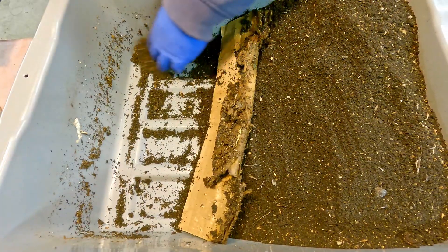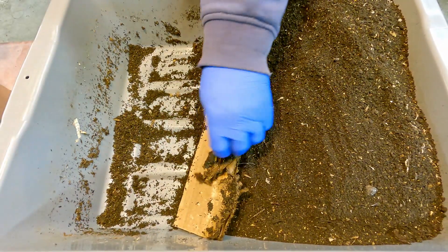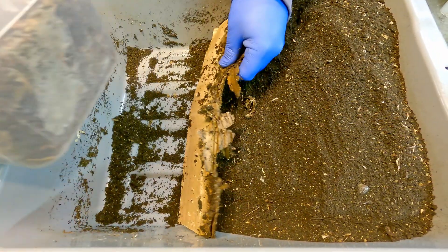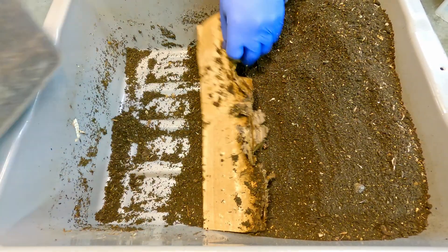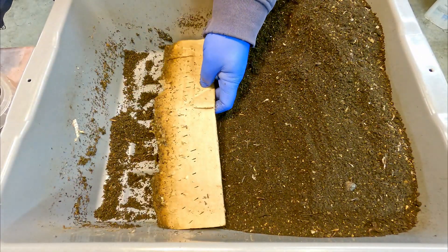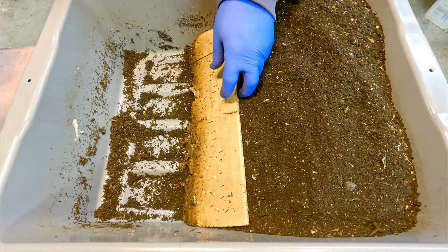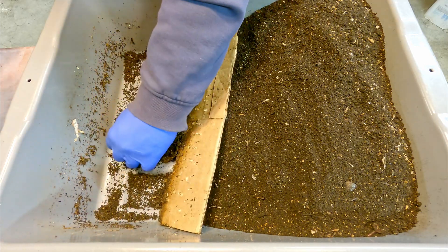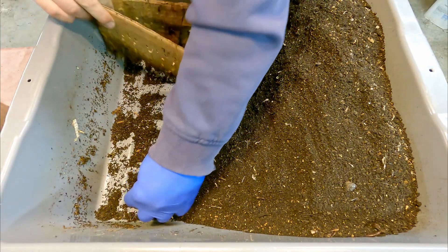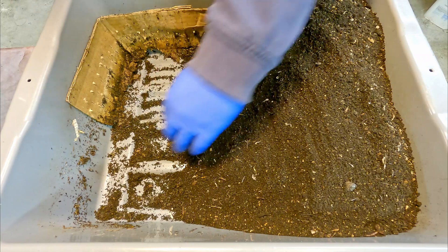It seems pretty substantial. Let's take a quick peek — did we leave anyone behind? I see a wormy right here. I thought there might have been a couple hanging out on this pretty heavily deteriorated piece of cardboard. This stuff here might just be best joining the new system someday to be used as bedding. But this is now a done deal: at 49 weeks, we finally have our harvested batch of castings from the European nightcrawlers that started out in the yellow buckets, now hauled out with haul out number three.